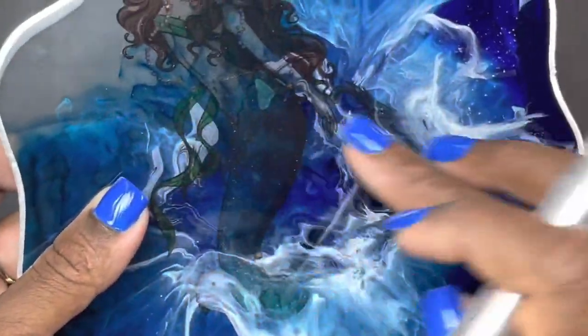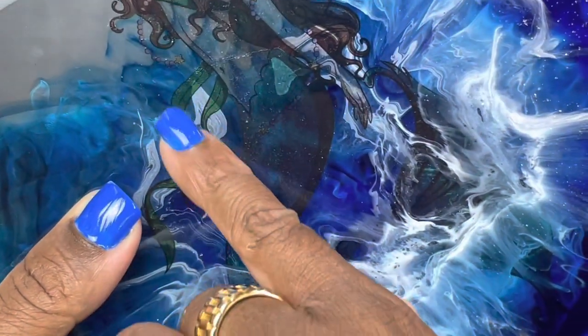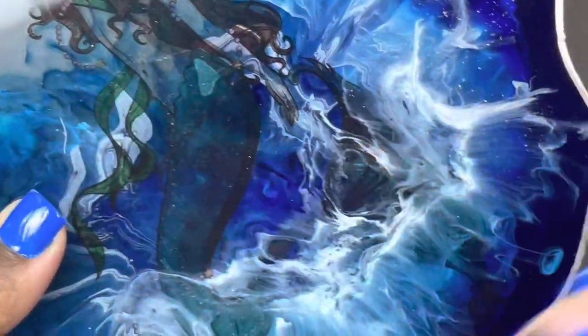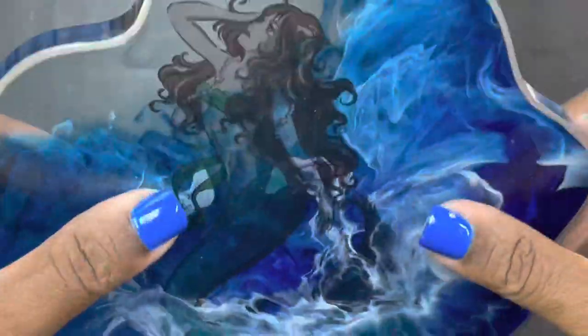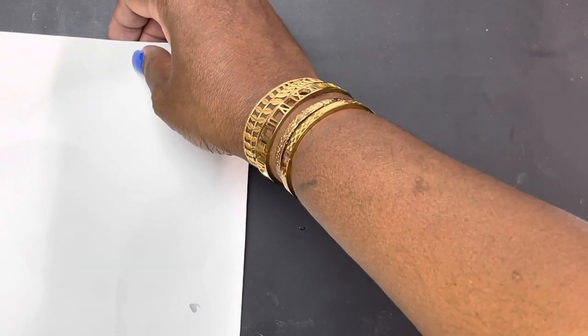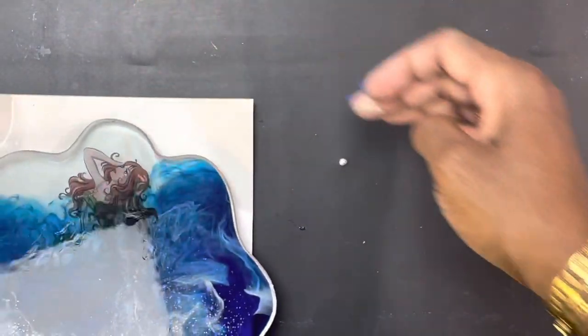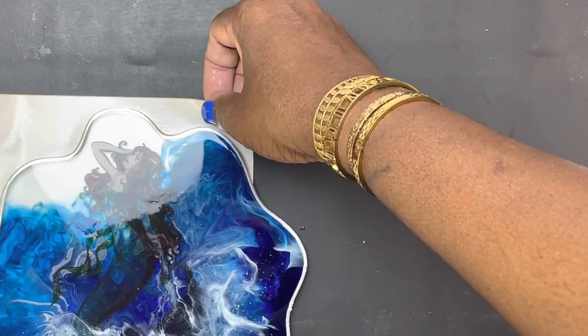Looks like right here, if I can get it at the right angle for you to see, it got a little bit too hot, like the resin got too hot. Okay, I don't know whether that was the circumstance. It's not bendy or anything. So anyway, let me just put her on this piece of paper. I let her sit there on that piece of paper for a moment because there's a couple of other things I wanted to show you. Just gotta rinse my hands off for a second.